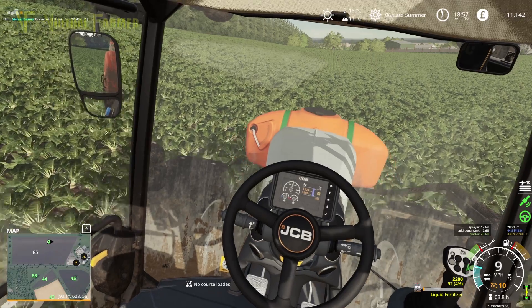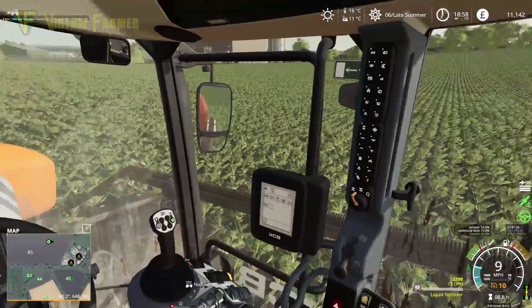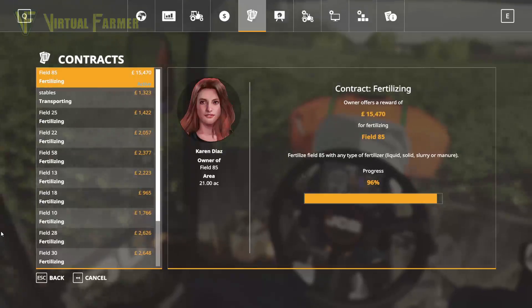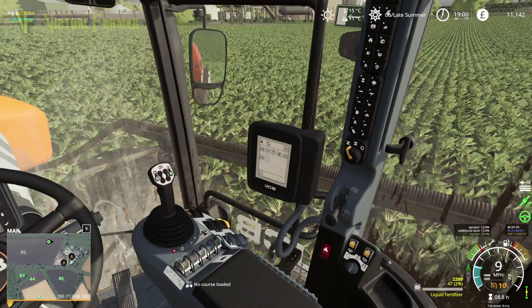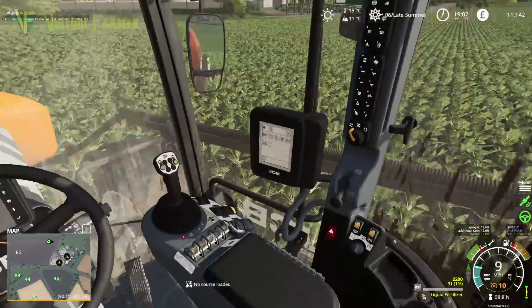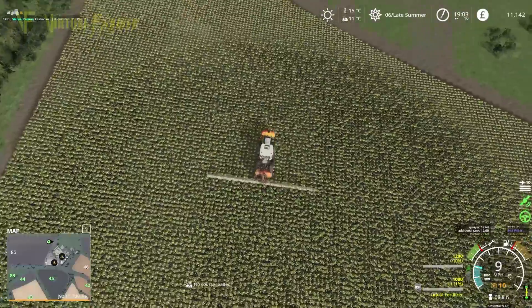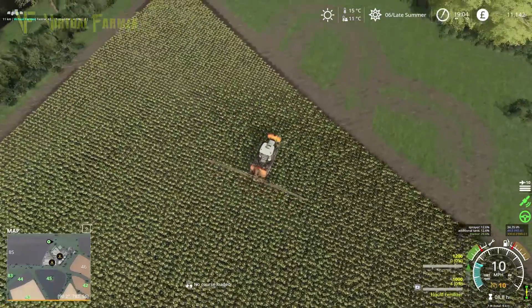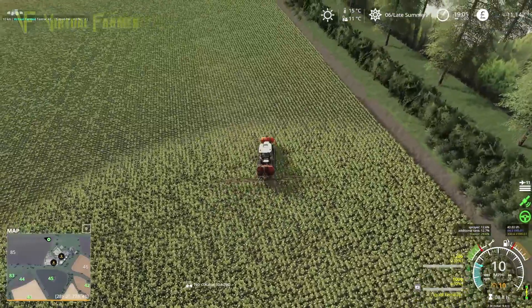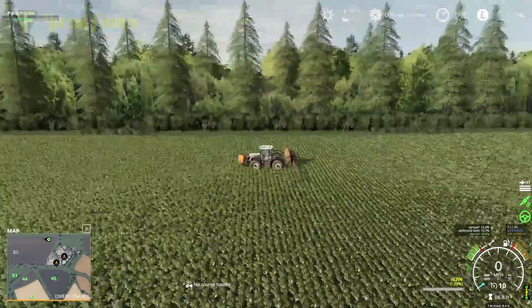We are 95% of the way through. Oh man, don't fail me now fertilizer! Please let me make it to the end of this field. I think we're going to have to lower the spray rate because I don't think we've got enough. 50 liters left — 97%. This is either going to suddenly complete or we're going to find out we are out of fertilizer. I'm going to pop out to get this exactly right with the edge. Nine, eight — right, I'm going to cut there, turn us, and start the last row.